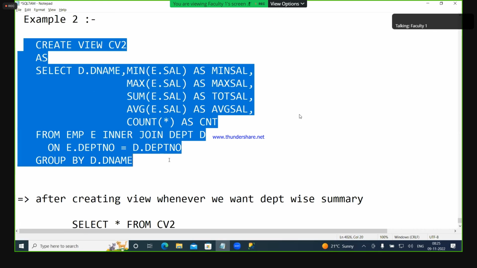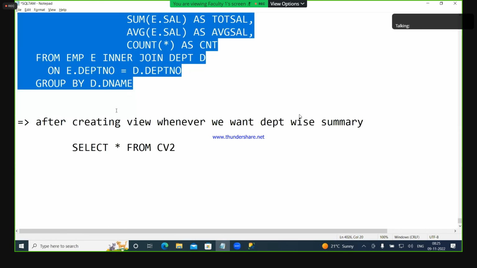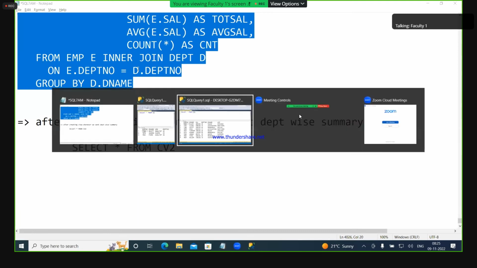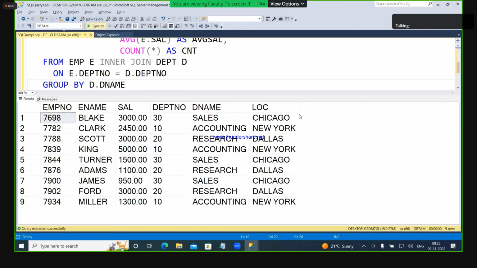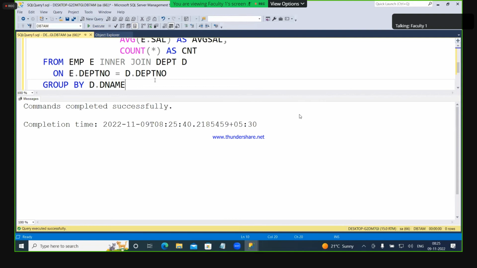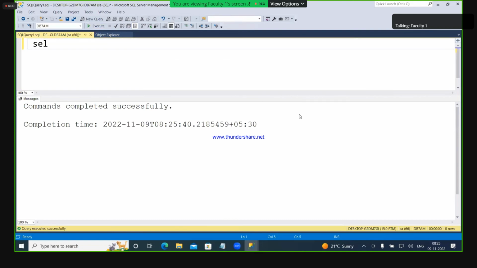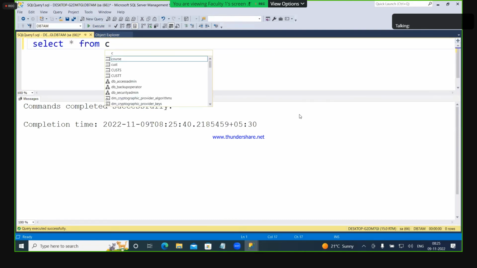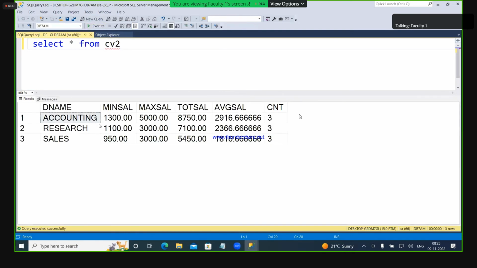So create this. View created. After creating, now run select star from CV2. That's all. Accounting: minimum this, maximum this, total, average.